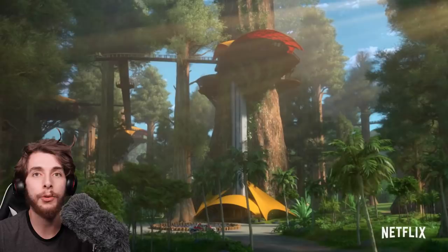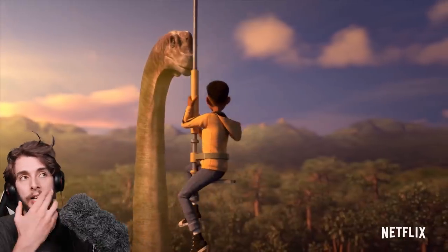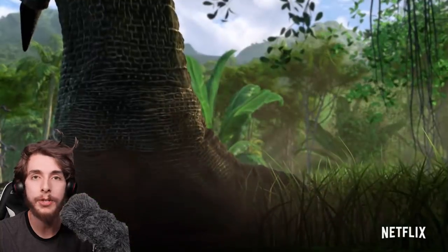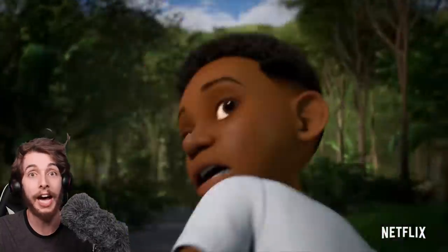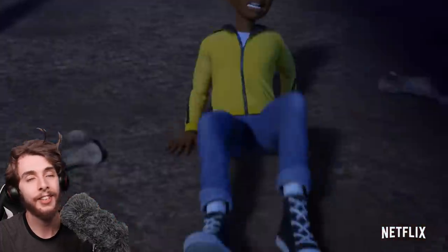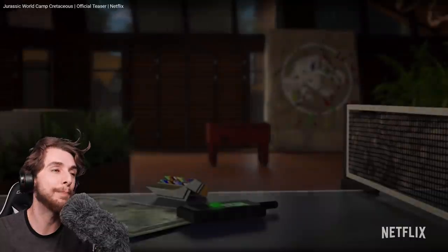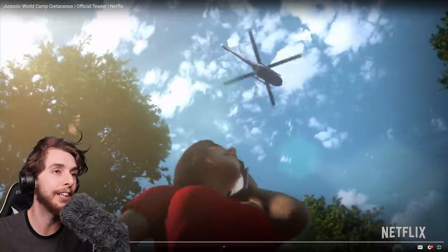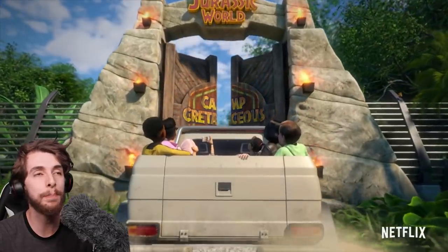It's kind of what DreamWorks have been doing, especially for the Dragon series — it was like 'this is in between the movies and this kind of happened.' Apart from the Lego series, we haven't had anything in between. You could include Battle of Big Rock, but that was a high-budget thing. If Jurassic Park fans get annoyed at this, come on man — surely your life's not that boring. You're trying to pull drama, like 'oh this looks rubbish, I can't believe this.' Because this looks completely harmless.